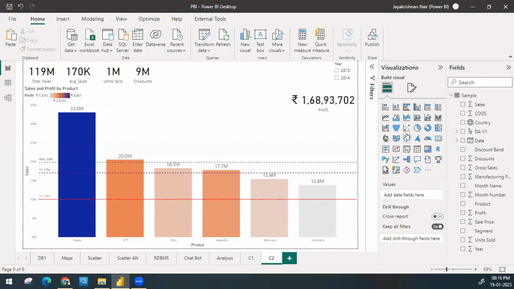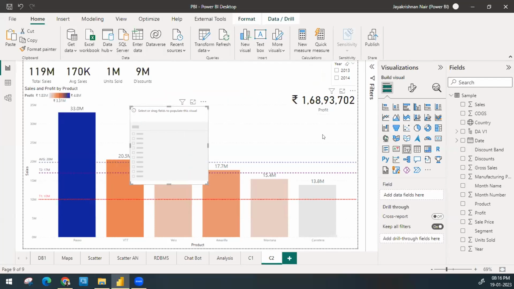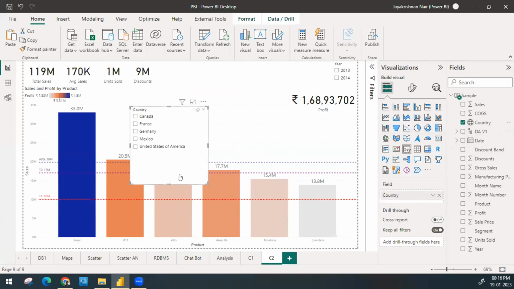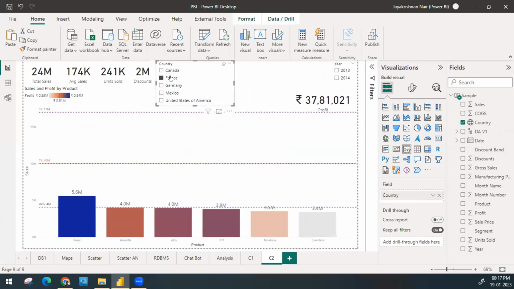So what I do here is I'll again incorporate another slicer. But this time, if you realize, when you drag a number, you get a control range. But when you drag a text, you get a drop down by default. As you can see here, you get the button directly as a checkbox. So depending on whichever country or location you select, you will have your output directly being plotted.